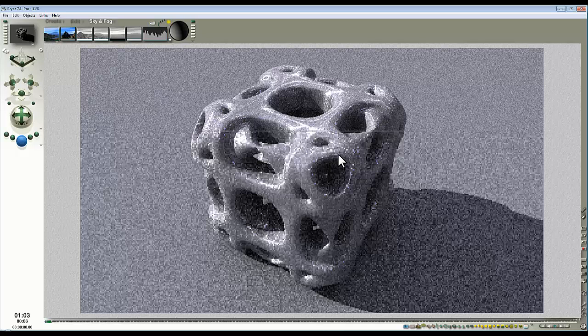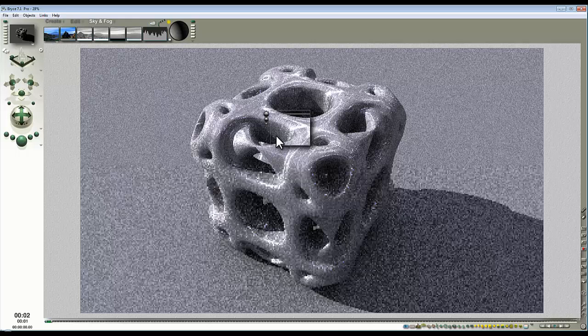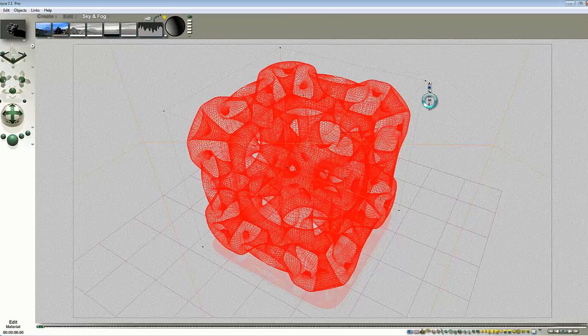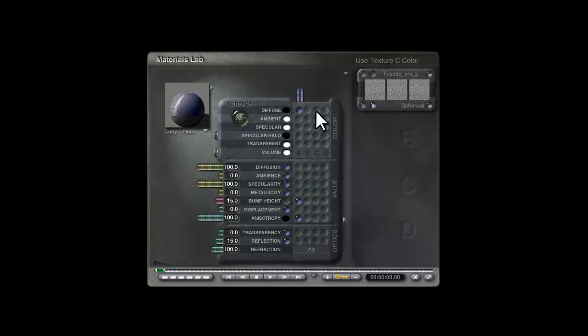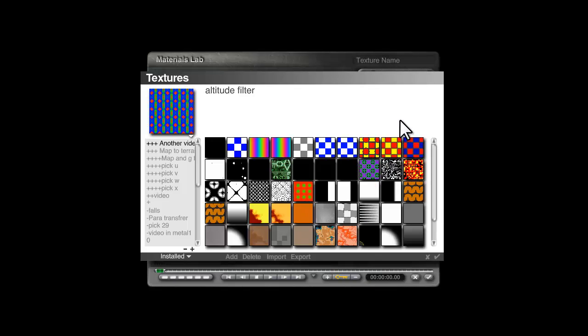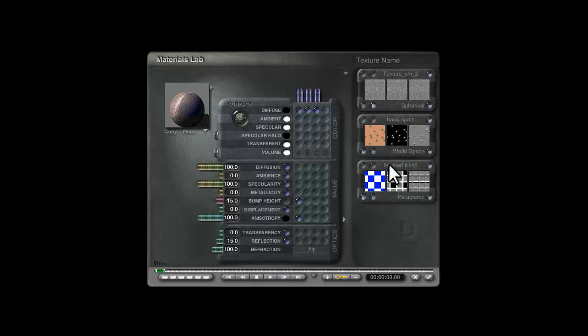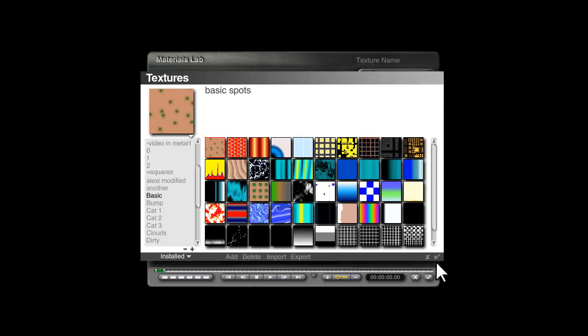Now it's all a bit grey, so I'll tell you what, we'll have a tinker with this material. Supposing we pop 3 blobs in here by holding the Control key down and clicking on C, and I'll go to the basic selection. So basic, I'll get basic spots in this one, and basic spots in the last one.